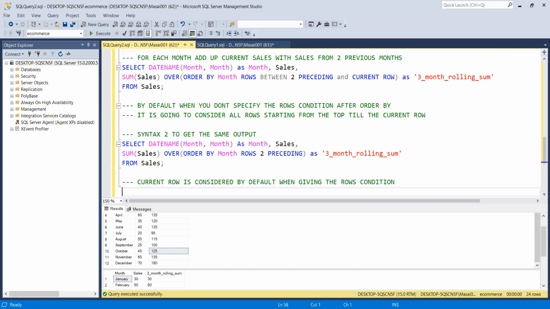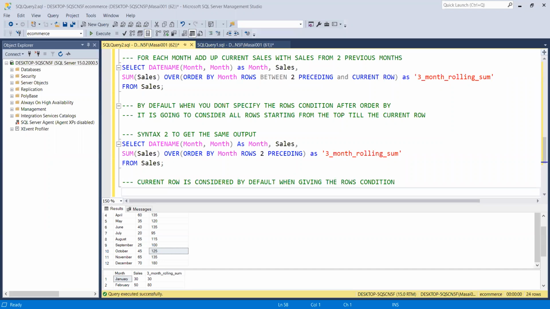So is this all making sense to you? Okay. So here's the next problem statement. You want to get the average of sales from 3 months that come after the current month.